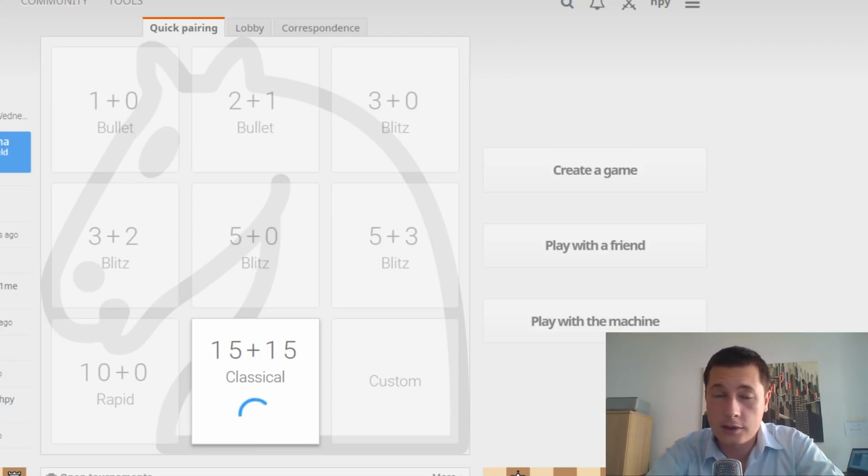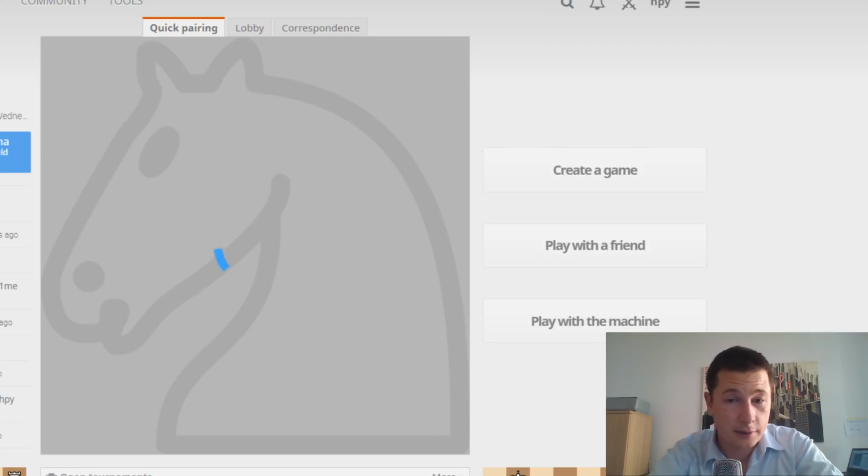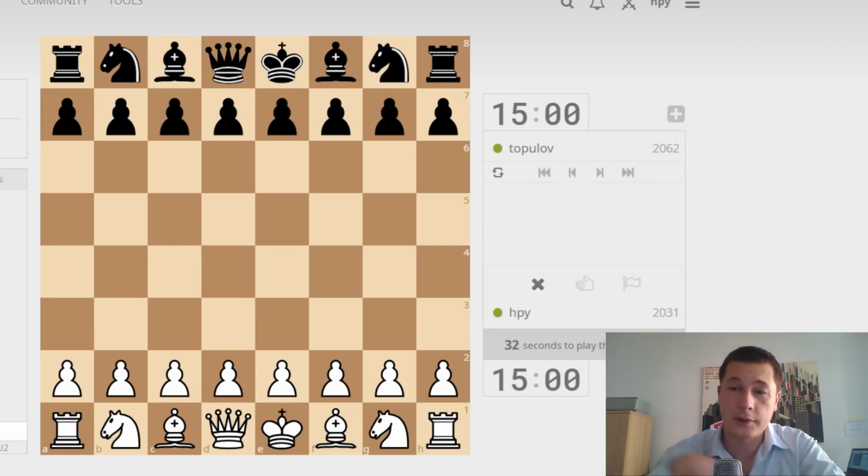I'm rated just above 2000, so I'm hoping for a serious game. The last game I played, a subscriber, Ravi Rabat, who's rated about 1500, 1600, and the game before that, I played somebody random, rated around 1800. Okay, so now I have an opponent rated 2062, so that's a formidable rating.